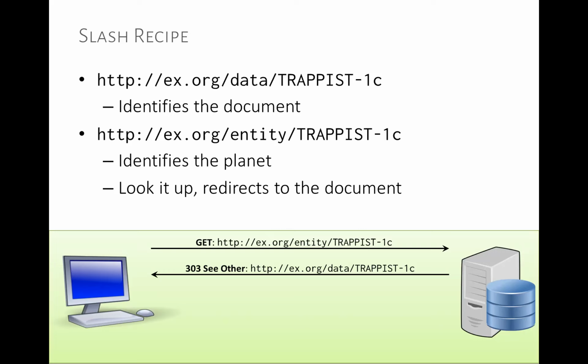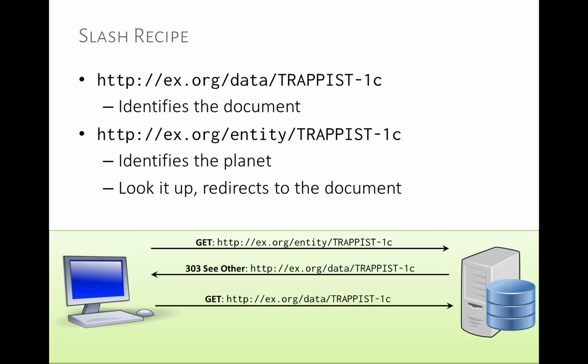Okay. And then 303 is this See Other. What this code says is: I can't return what you're looking for because I'm a computer on the web and you're asking for a planet, but you can find some other information about what you're asking for here. So a 303 is basically interpreted as: you're asking for something that's not something I can return, but have a look at this other thing here. This is good semantics for what we want in linked data, where the computer can't return the planet, it can't get this thing that is identified by this identifier, but it can point to some related data using 303.